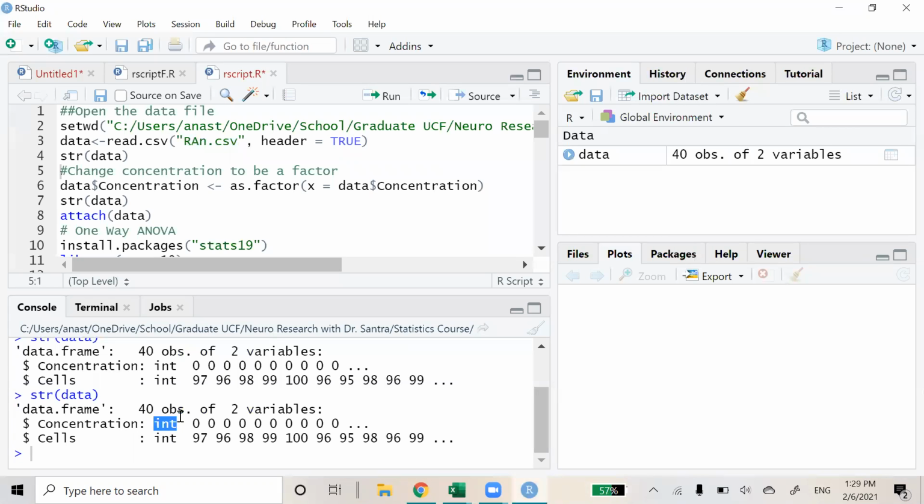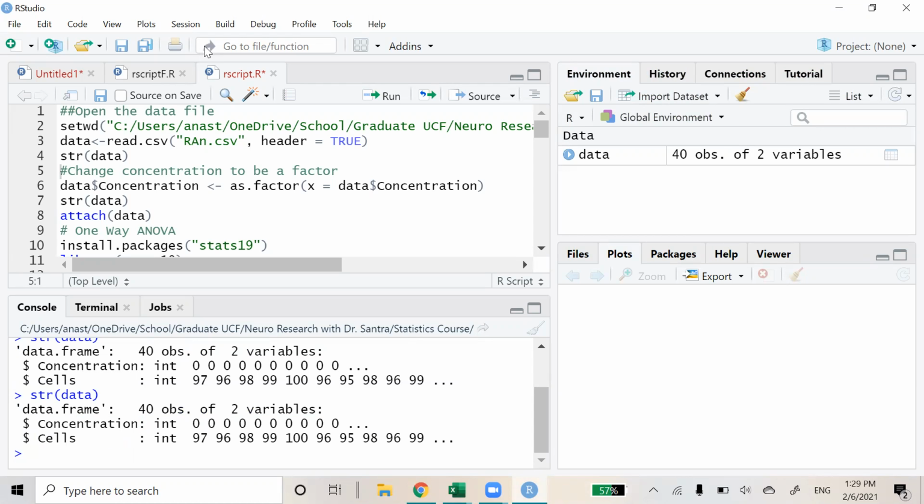We have our concentrations as a categorical variable. So you have your 0, 15, 30, and 50. So they're different categories. And if you remember, to have a one-way ANOVA, your independent variable has to be categorical. In R, categorical variables are represented as factors, so a factor variable. So you want to make sure that before you proceed, you change your concentration to a factor variable instead of the integer.